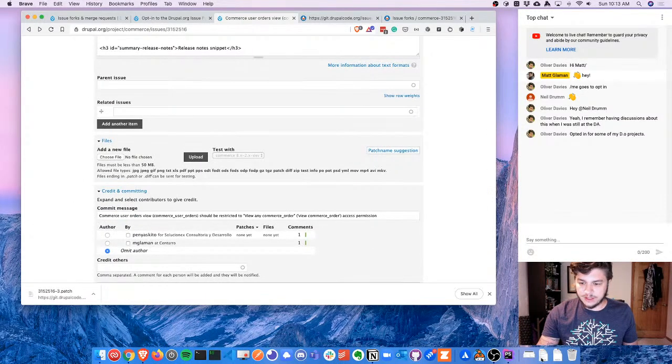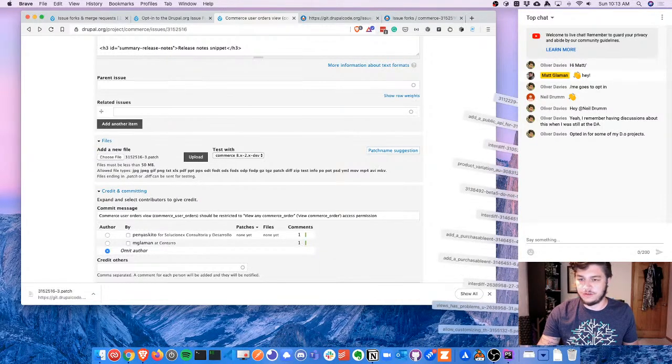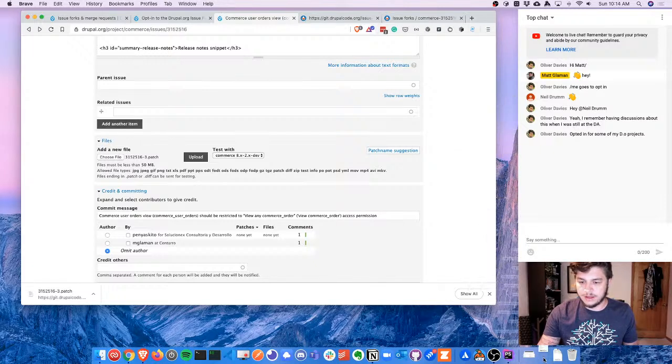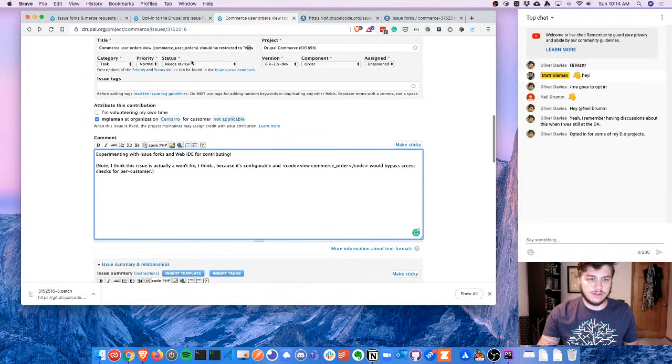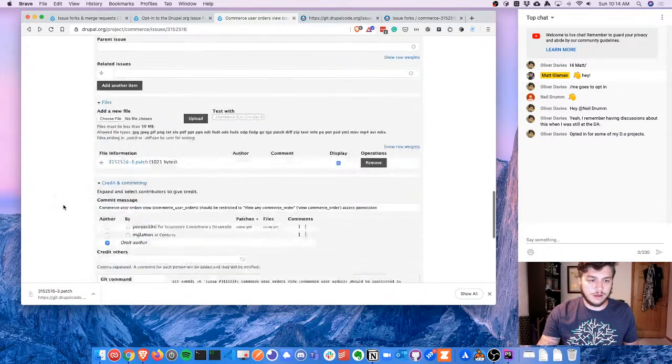So we still have to take our patch and upload it. That's not our patch. There it is. I have a patches folder that I put all of my patches in, and I realize you can't see it fully because of the YouTube chat and the webcam. I can easily drag it and upload it when I do all my issues. All right, so I set it to needs review so that Drupal CI will run.